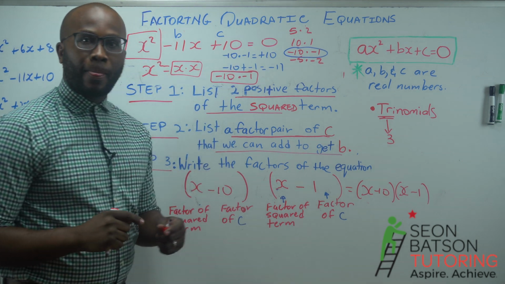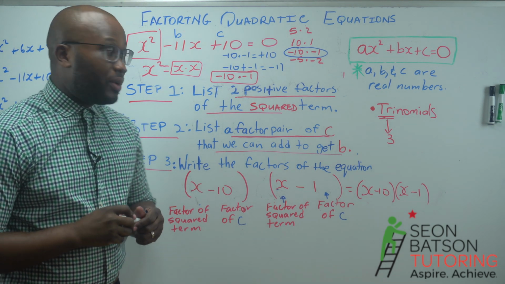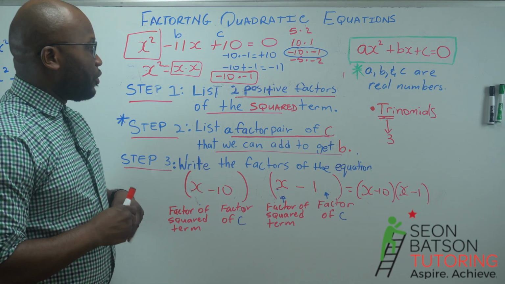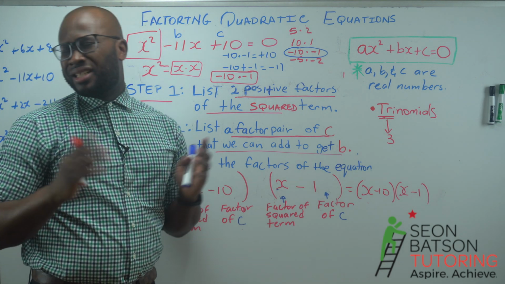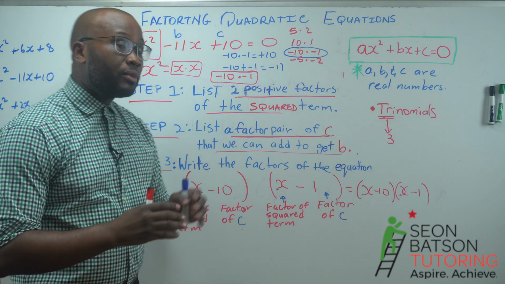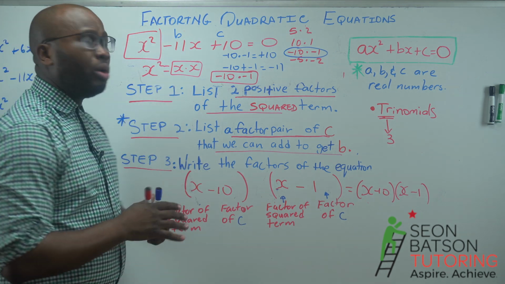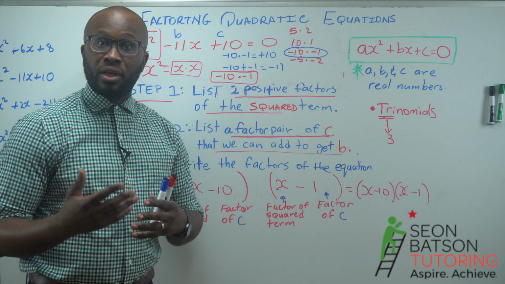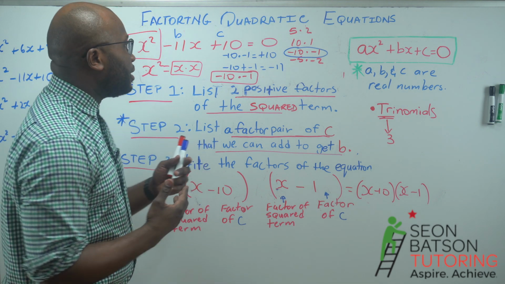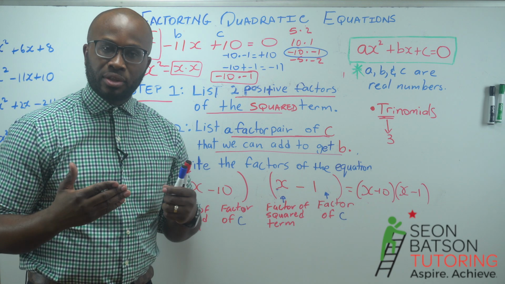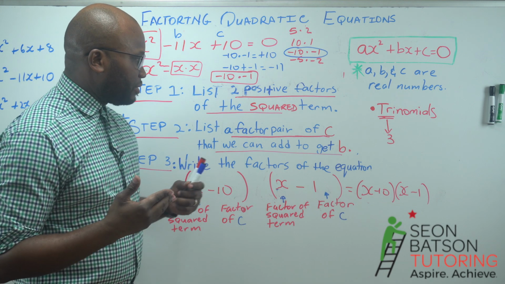If I were to multiply x minus 10 times x minus 1, I will get x squared minus 11x plus 10. How was that? Now, even if you tried to factor this equation and you didn't get the correct factors, that's fine. Try it again. Erase your work. Go watch the previous two videos, yeah? And then you can always come back and try it again. The key, however, is to practice. Practice as much as you can until you master this concept.